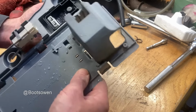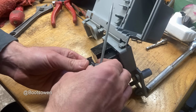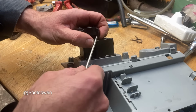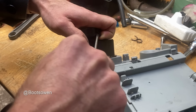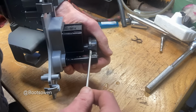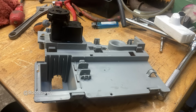So this fellow, I don't know if I really even need to go in that far. Right, let's see. These should clip off, hopefully without breaking them. No, it's got a plastic set of wings. It hasn't got rubber wings in there, so that's one tab up. Let's get another one. Maybe we'll work our way around it.